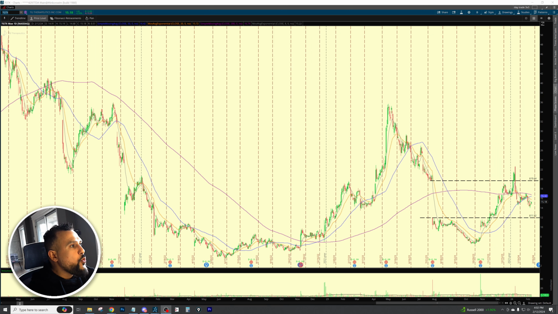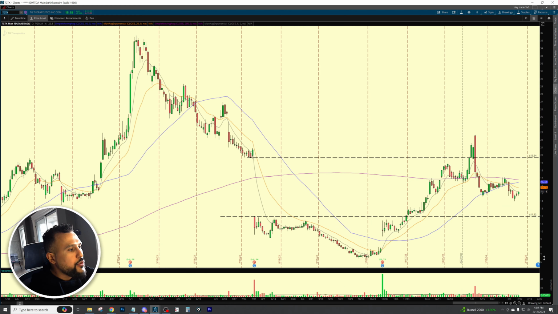Okay, so what are gaps? Gaps are pretty straightforward. The main thing we're looking for is that price closed somewhere and then opened all the way at another area. So for example, here on TGTX, we can see that price closed up here, and after the earnings report, price opened up all the way down here. So this hollow area right here is considered a gap. It's a gap. There's no candles, there's nothing, there's a gap.